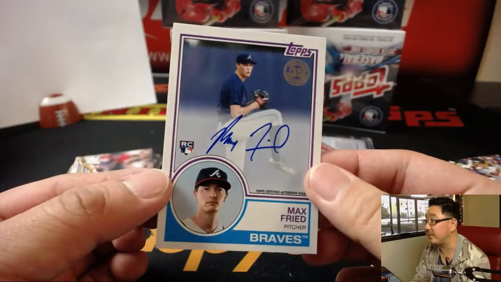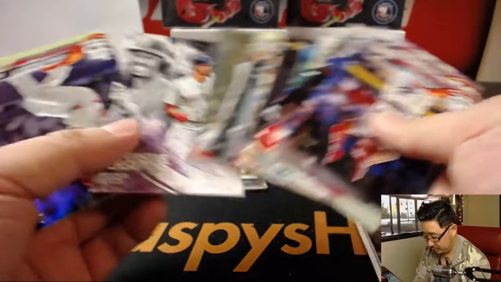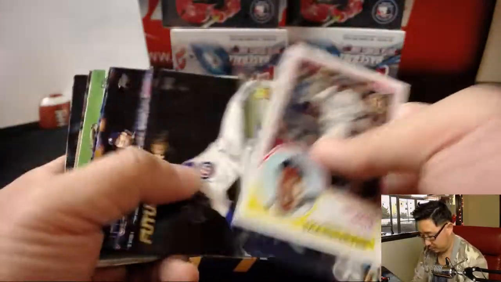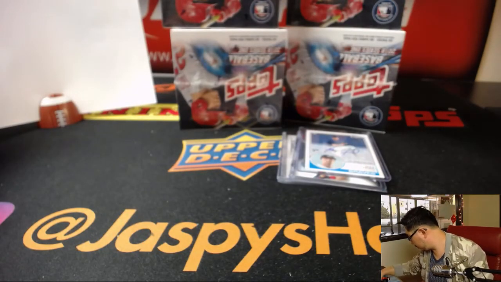Feeling the autograph was going to come up. There's Max Fried for the Braves. Another one for Eric and the NL East. Congratulations. I think that should be it for the cards, unless there's like a bonus hit hiding in here. All right, next box, good luck.